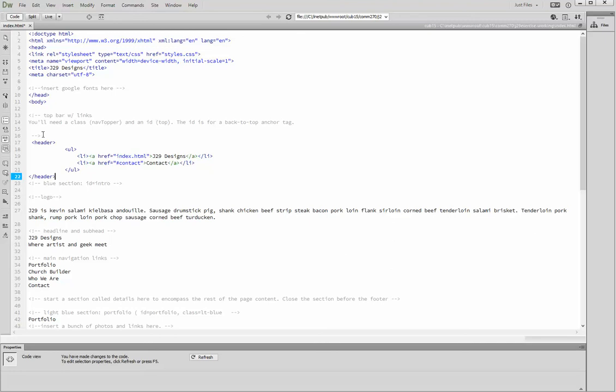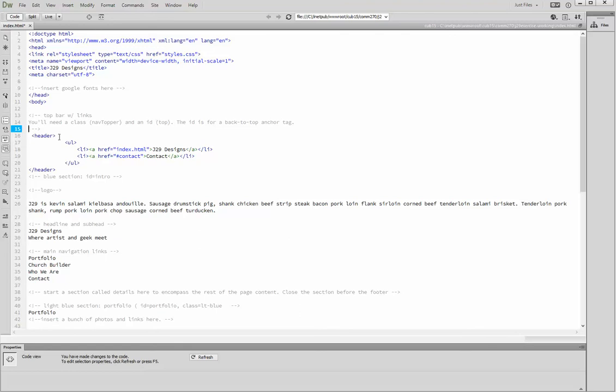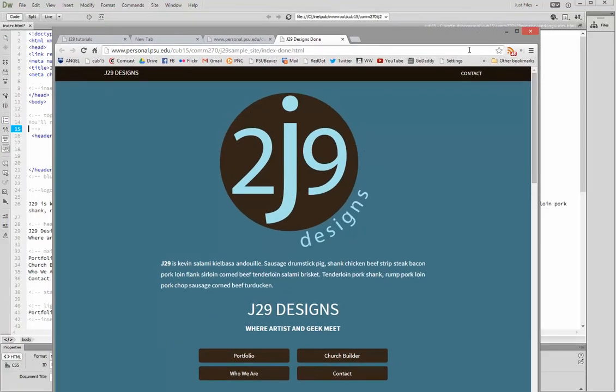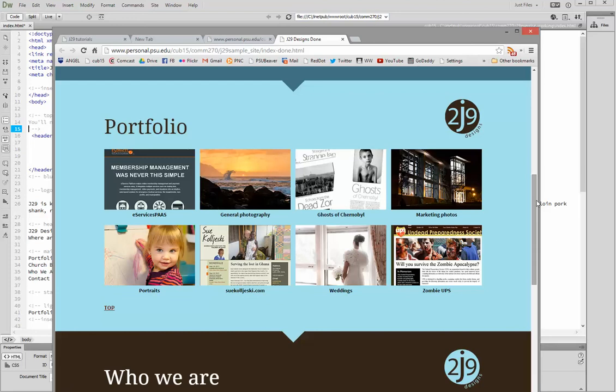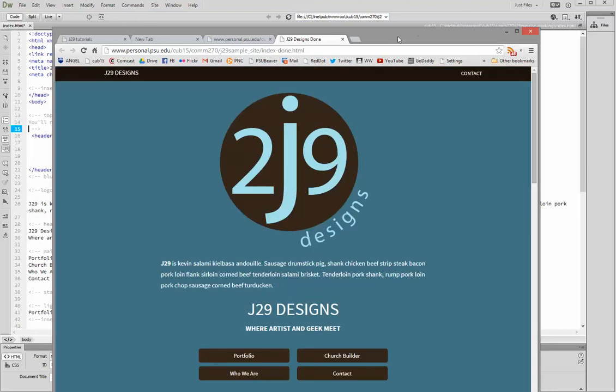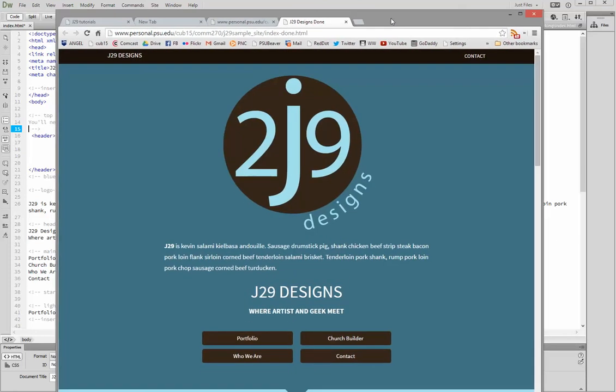Now let me explain something here real quick. On the other pages that we've done, we have had a wrapper and a content div that has enclosed the whole page. On this particular layout, when we're talking about stripes of color going all the way across, each one of these sections needs to have its own wrapper. So it's a little bit more code, but it also takes the same form for each of the sections. As long as you learn it once, you'll be able to do it on each of the sections.